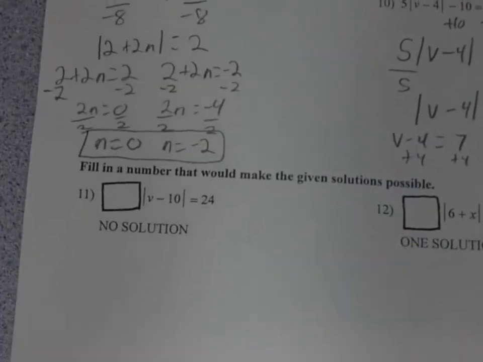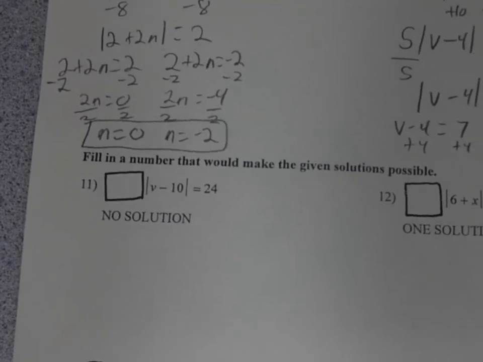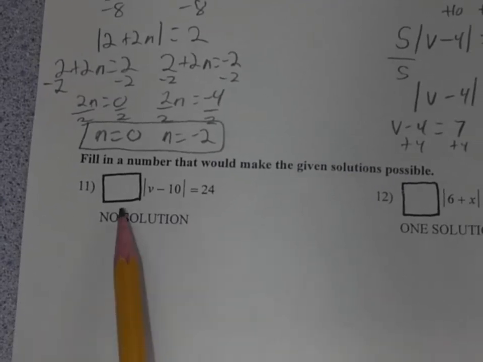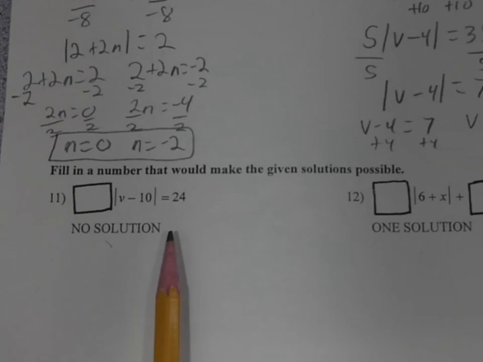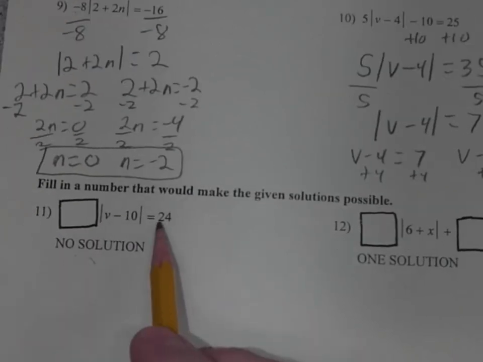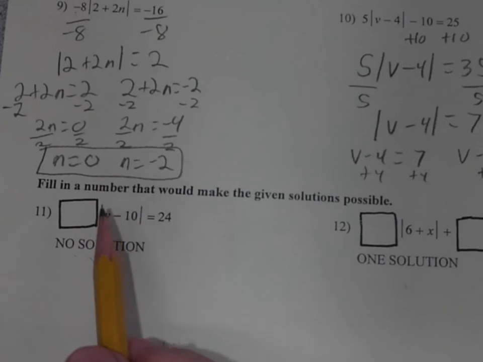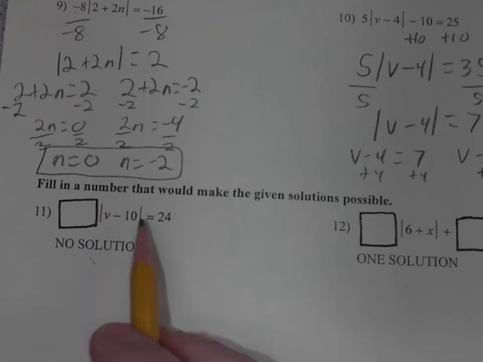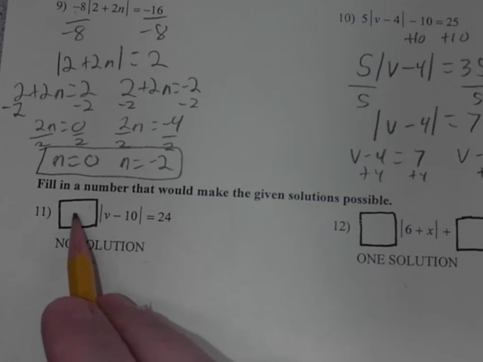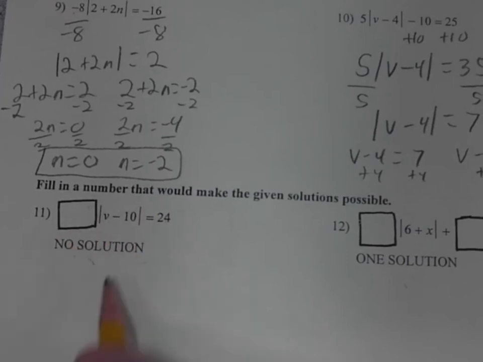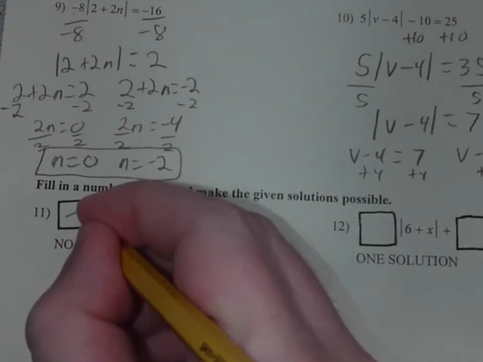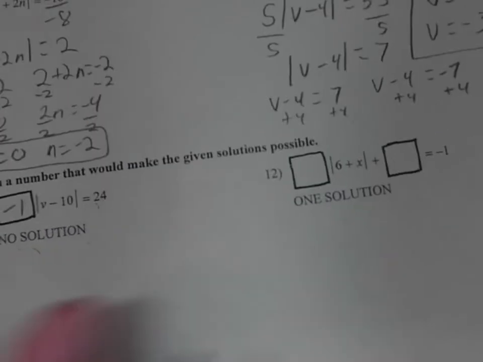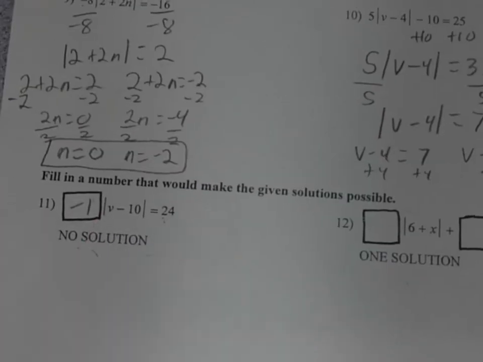Then the level 4 question on this test is going to have some blanks, and it's going to ask you to put something in those blanks that would create the given type of solution. So again, in order for it to be a no solution, your absolute value has to be equal to a negative number when it is all by itself. So this blank right here is some number that's like multiplying, right? So in order to make that 24 a negative number, I just have to have some kind of negative number here. Doesn't matter what it is, it could be negative 1, it could be negative 24, just needs to be a negative number there. And it'll create a no solution.